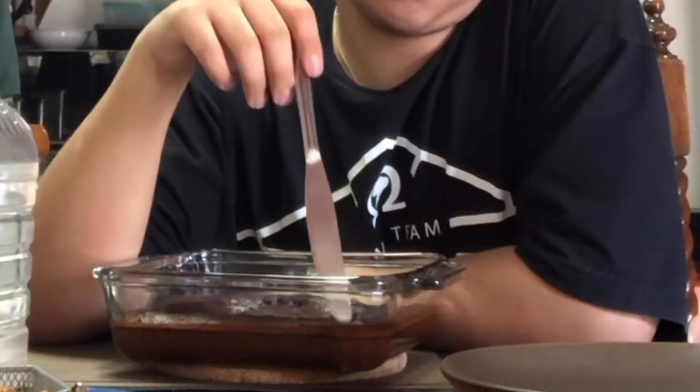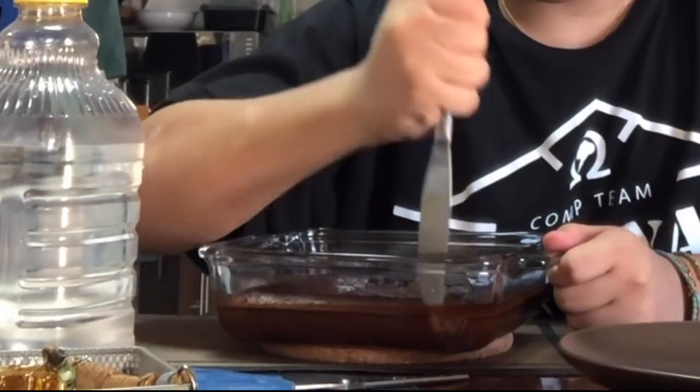Okay, so it's been like an episode of Drag Race for me to finish the cooling down because I got cut up. So now you want to have a butter knife. So what we're gonna do is scrape the sides of this brownie. So let's just do that. So we're gonna flip.